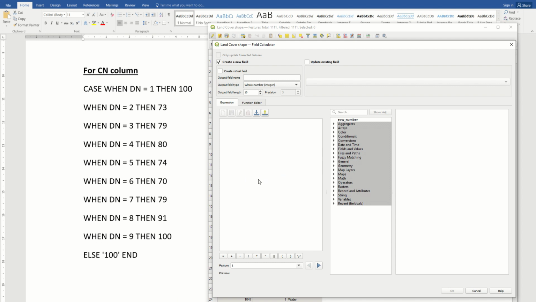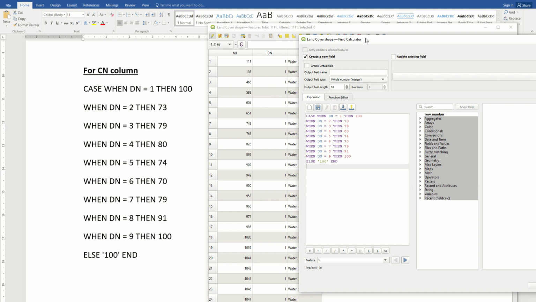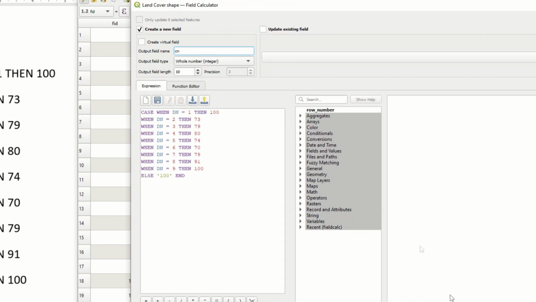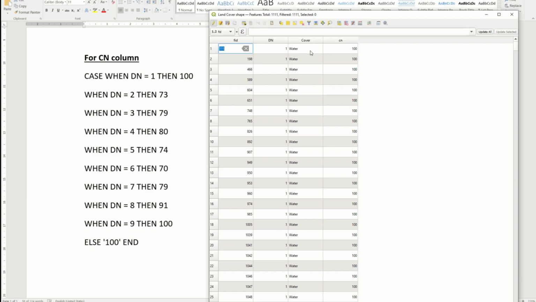So you copy this expression again and you insert it into the calculation. Again we can give the name of the output field, which is called curve number. This time the result is a whole number, integer. The length 10 is fine, and the column should appear.